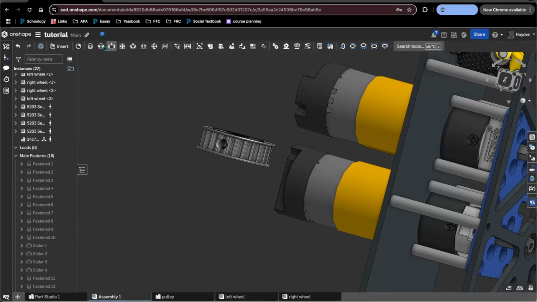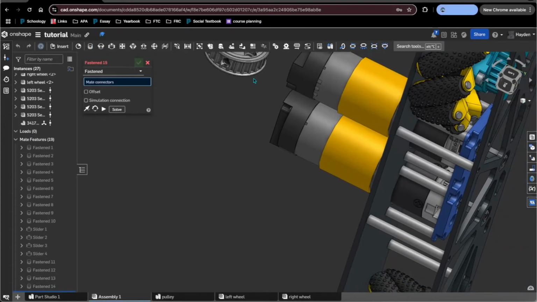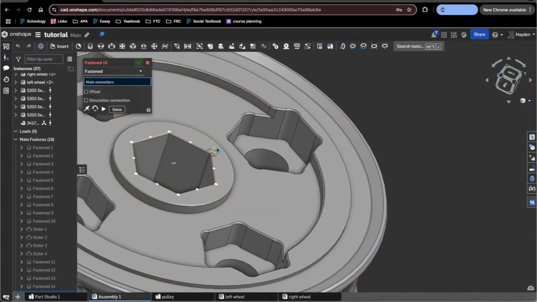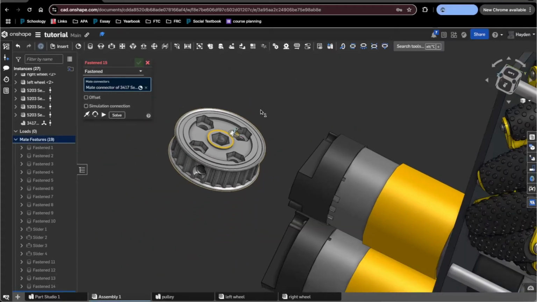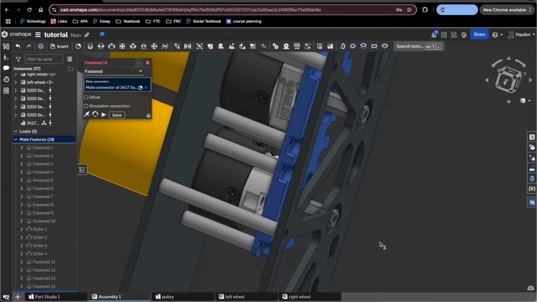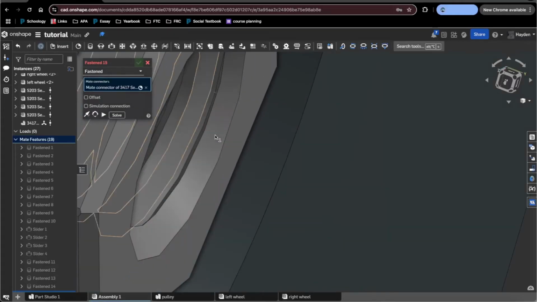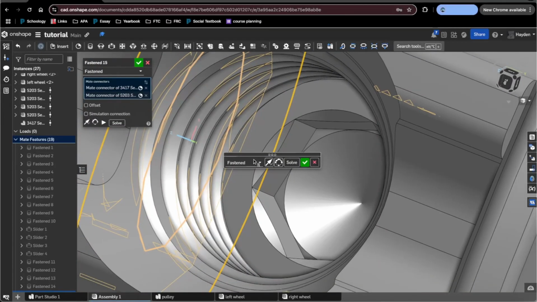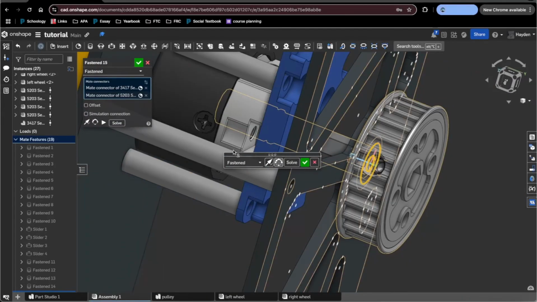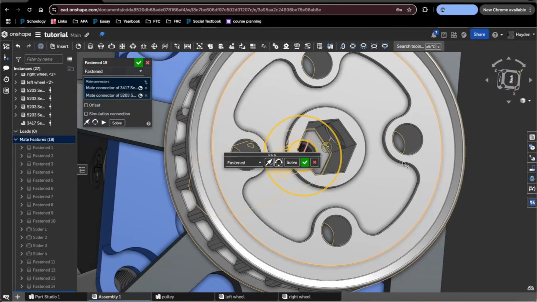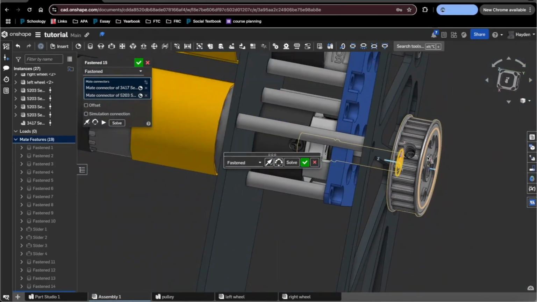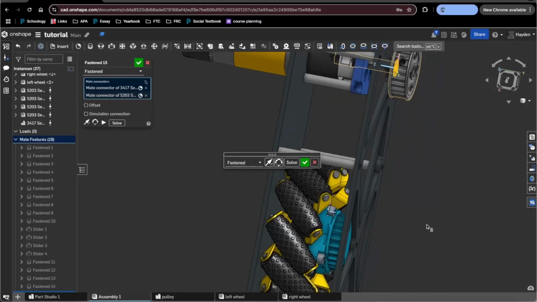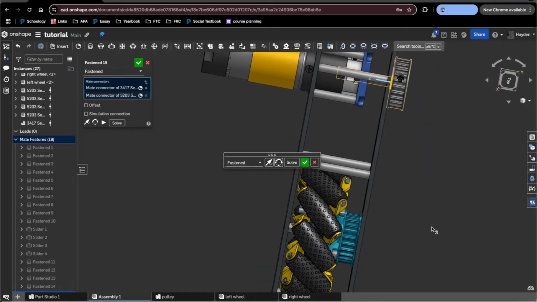So we go with this one, and then we're going to do a fasten mate. Going to go like this. And then we're just going to make sure the Rex shaft aligns, and then we're going to have to offset this to just the right amount.